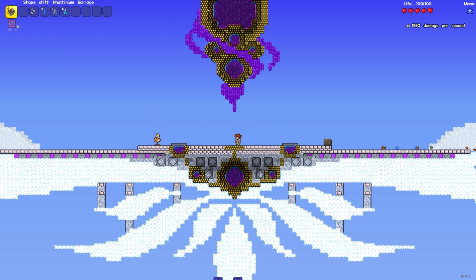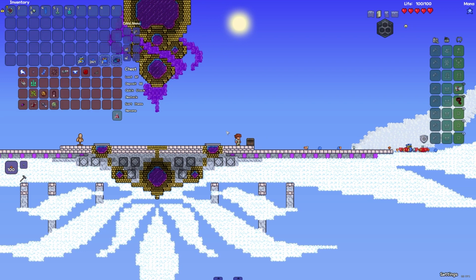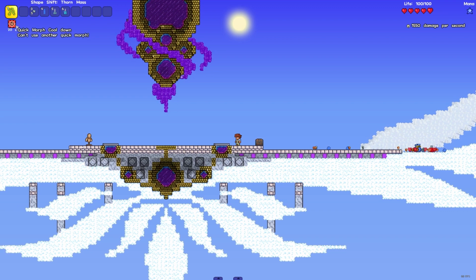And then there's a little cooldown, so it's like you can't use another quick morph for a while. So like 30 seconds or a little bit more than 30 seconds. So we have to go ahead and wait for that. But it's really cool. These ones are really, really powerful and do a ton of damage. So we're going to go ahead and wait this out, and then after that we will return and test out the Thorn Mass one.